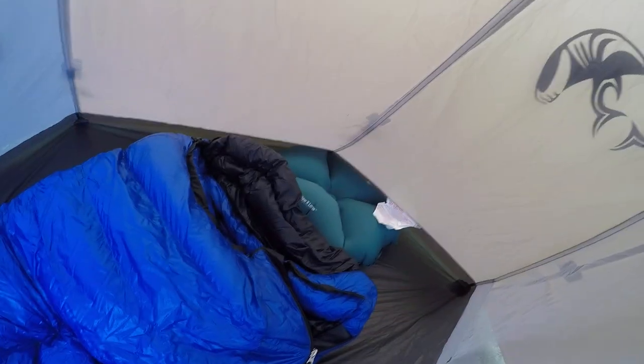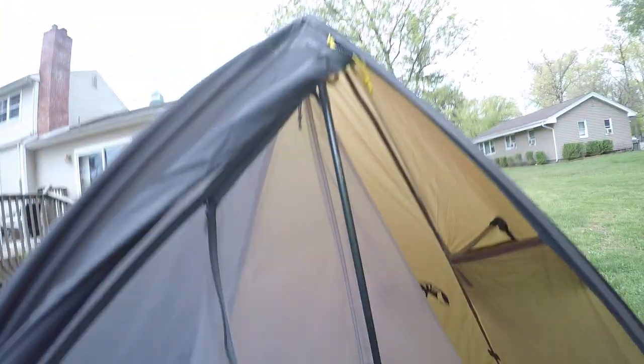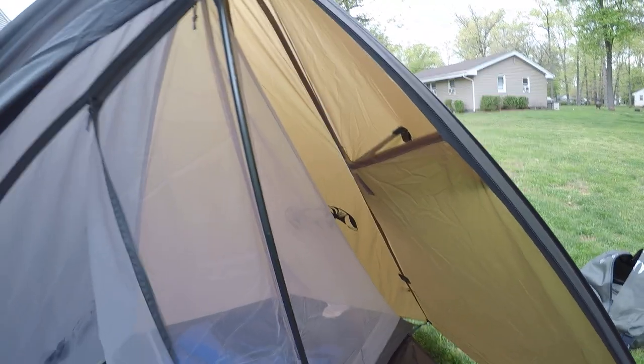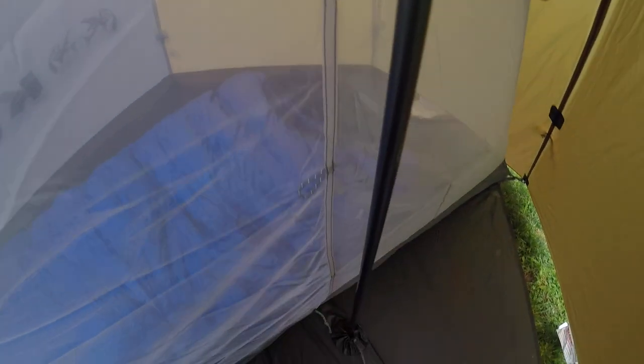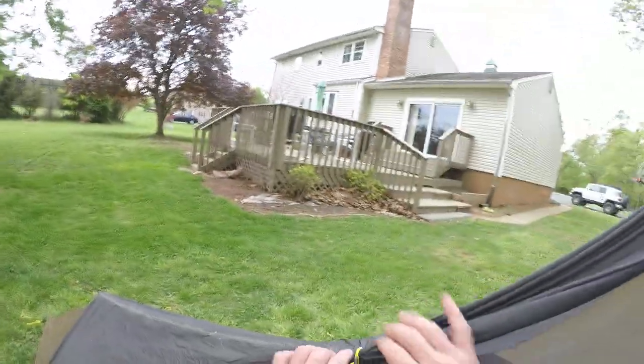Just to show you here, let's throw the Western Mountaineering bag in and give you an idea of exactly what you're looking at come bedtime. Now, what I would typically do when I'm actually out in the woods on my elk hunt — you've got a little pouch here. I'd put some wet wipes, maybe a little face paint in there. If you're in an area that's got grizzlies, you want to keep either a handgun or some bear spray close to you, and it obviously goes without saying — but let me say it anyway — if you're in country that has grizzly bears, never, ever, ever go to bed with food in your tent. That's another story I will share with you sometime. This is a cool little thing here where this pole goes down through, protects the tent, right through to the ground.